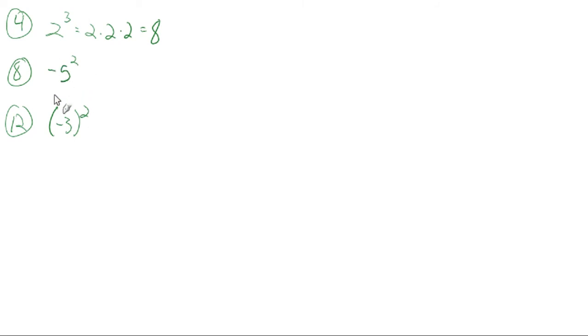So the way you could say it a little differently is negative 5 squared. Negative 5 squared. This is negative 3 squared. You see how I put a pause in there, a comma in my sentence, and it means a completely different thing. Negative 5 squared. I'm saying there's a negative number. Which number is negative? 5 squared is negative 25. This 2 only applies to the 5, not to the negative.